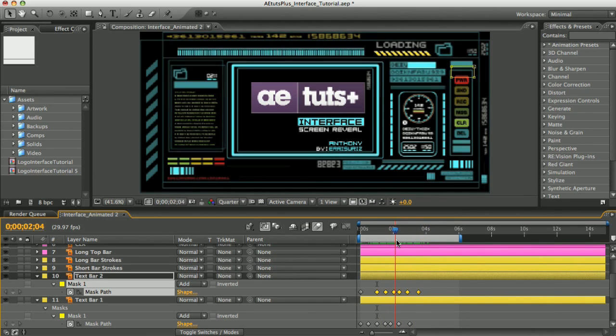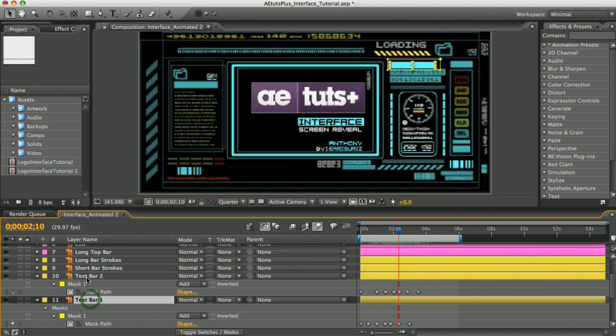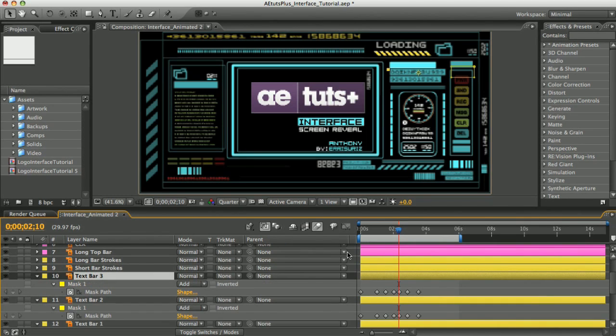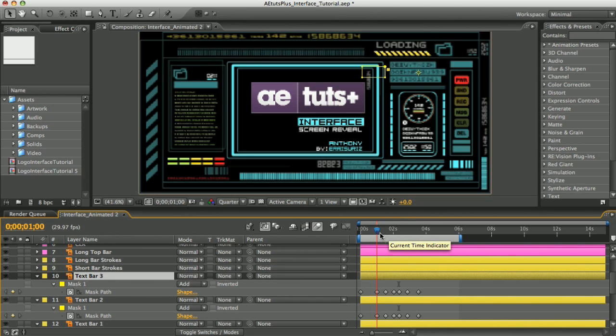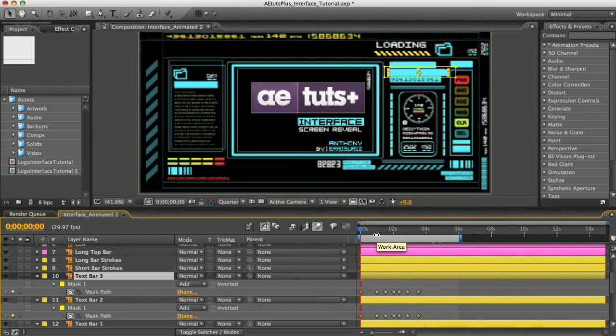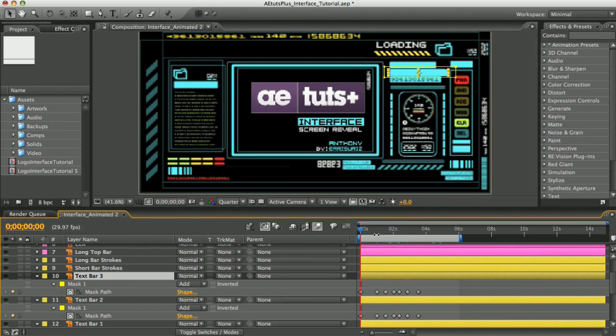Let's do the same thing again. Let's select this layer and duplicate it. Command D or Control D. And if you hold Shift also while you're dragging, it'll snap to each keyframe that you're scrubbing between. Or you can use J to go to the previous keyframe, K to go to the very next keyframe. Go to the beginning and we'll drag this layer down by holding Shift.